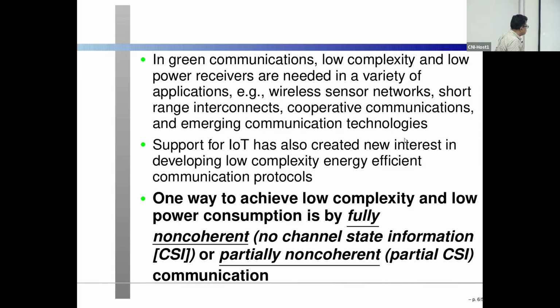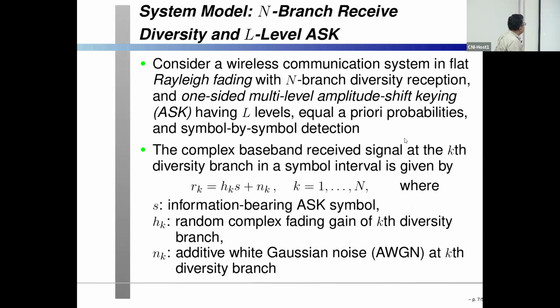Typically refer to having magnitude type information. So, we will focus on magnitude and norm, but you are not bothered about the phase. So, that is also the reason why it is considered to be partially non-coherent. Of course, estimating just the magnitude information is much easier than estimating magnitude and phase together. So, that is the basic idea.